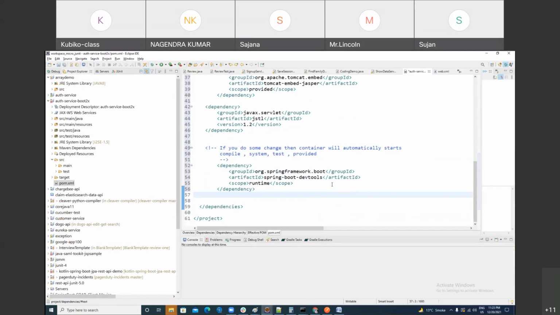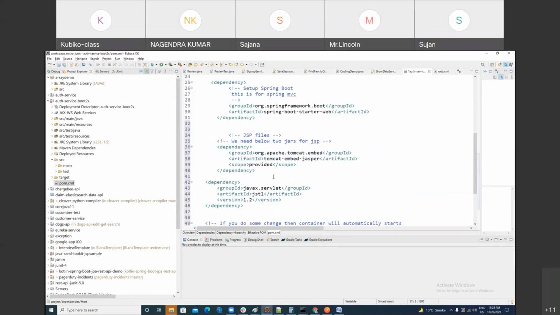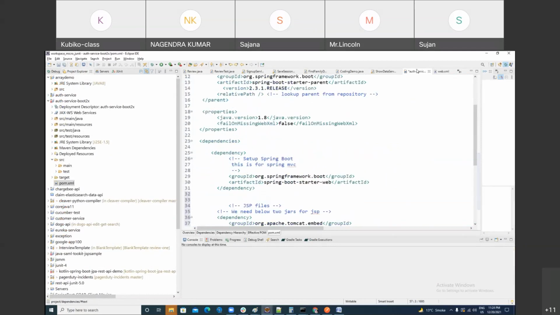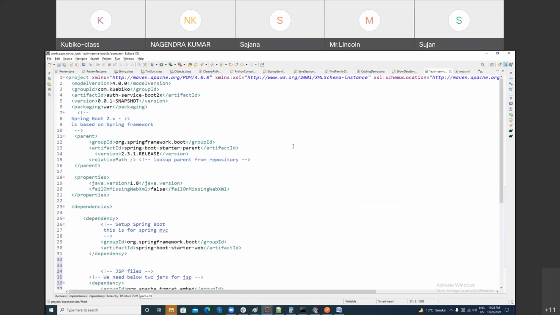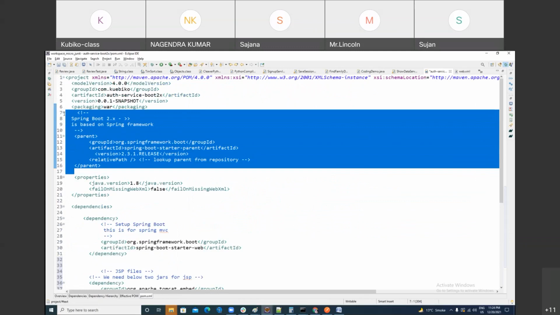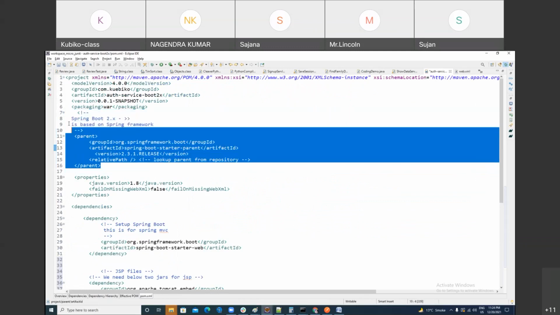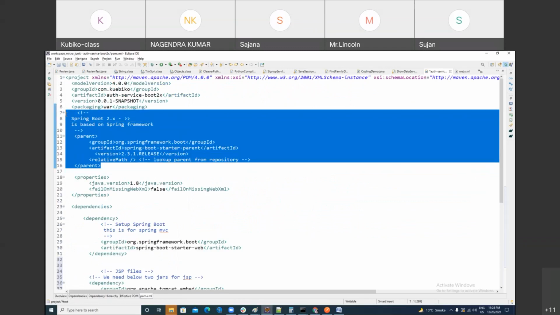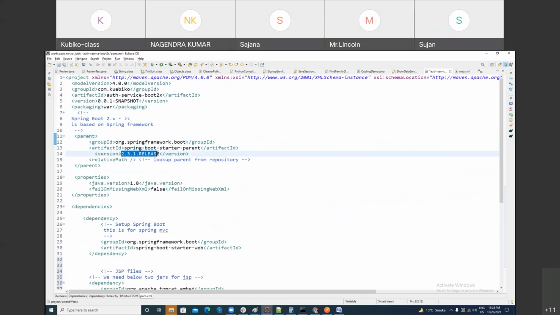So guys, tell me, do you understand each and everything about this file, or does anybody have any question at any place? This is the prerequisite. This is the fundamental. In Spring Boot, you always have to add the parent jar because it has common features for Spring Boot, right?